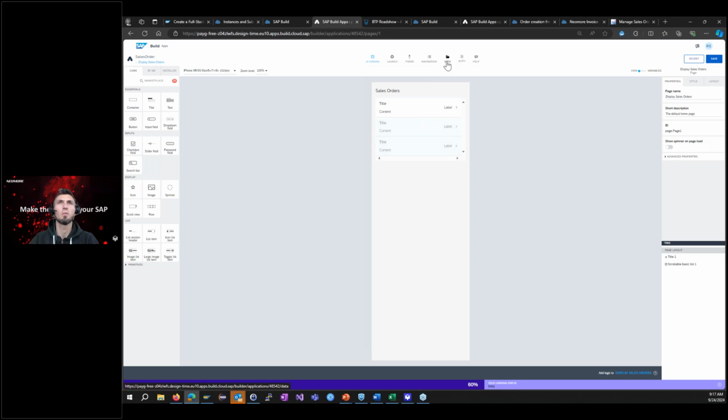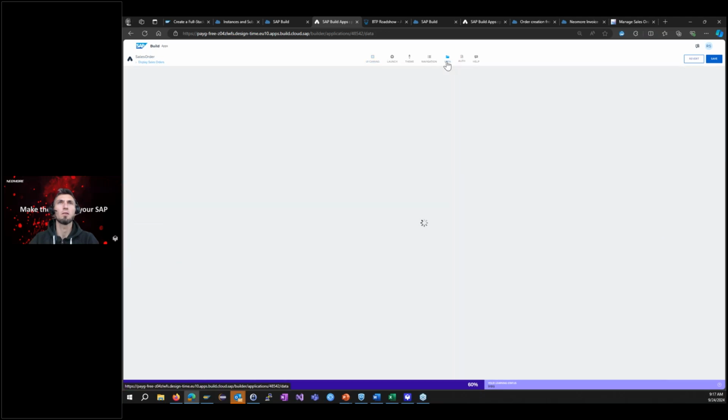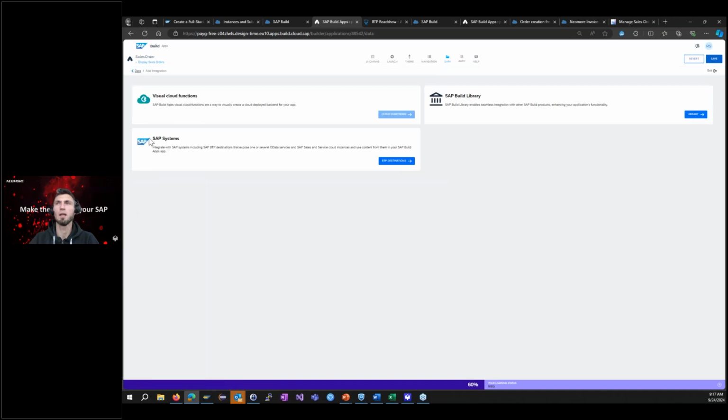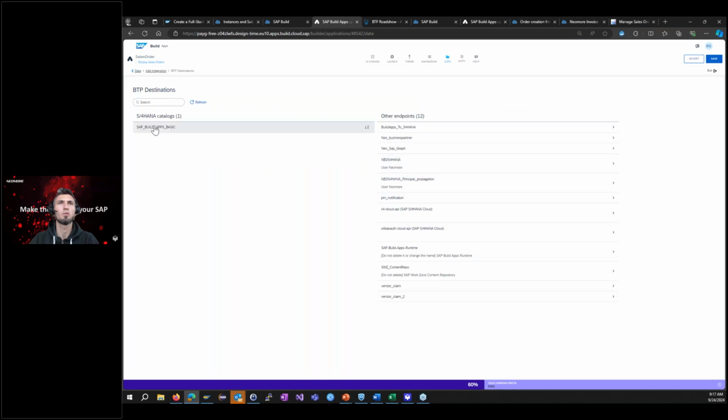For that, I just have to go to the Data tab. Then I say I want to add some integration to an SAP system. And here I can choose my BTP destinations that I already set up. In this case, I already set up an S/4HANA catalog to our backend system.